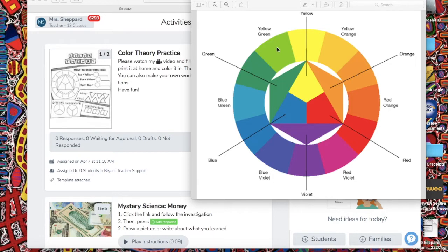Then you will notice there are colors in between the primaries and the secondaries. Those are called the intermediate colors. Intermediate colors are created when you mix a primary and a secondary color, and that makes the intermediate. So yellow and orange makes yellow-orange. And you always say the primary color first. So yellow-orange, not orange-yellow. Kind of sounds weird too. So here's our color wheel. I will post this if you need help and you want to look at it.